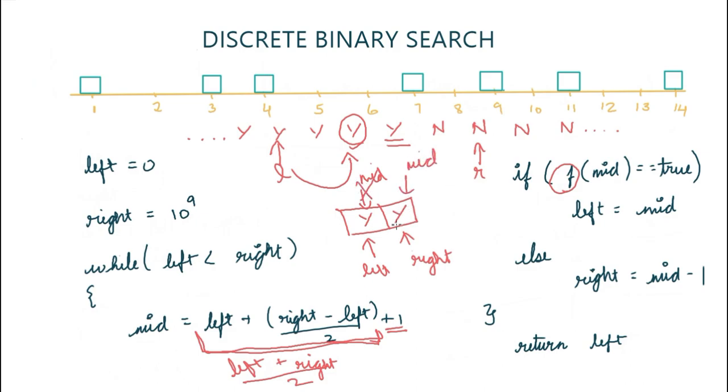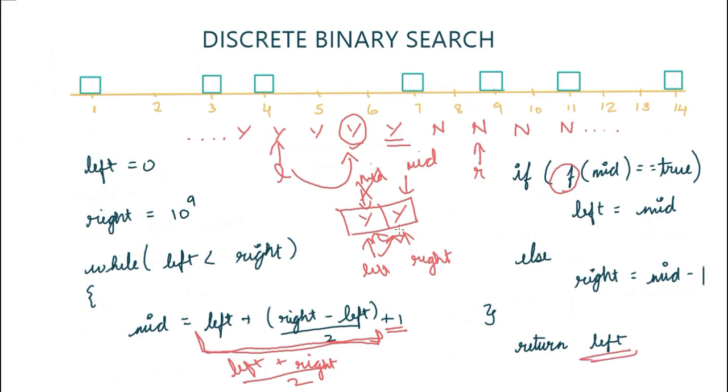So if this was a yes, then left will be equal to mid, so left will come over here. And if this was no, then right would be mid minus 1. That means right would become this first element. And we end up having the search space having only one element where left and right are equal. So we have to keep iterating in this binary search unless there is only one element. Once there is a single element, your answer will be that element, and that is stored in left. It is always stored in left. So that is the reason we are returning left.